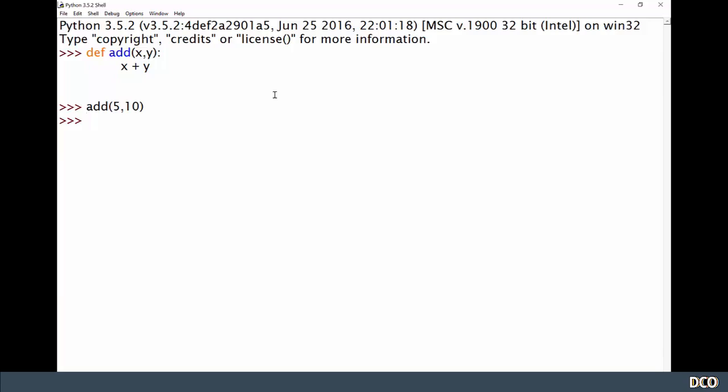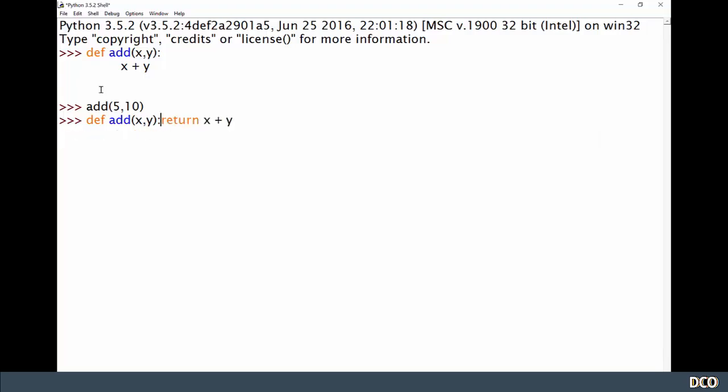Now why didn't that work? Well, this was an intentional mistake to highlight something really important when you work with functions. If you want to get something out of a function, the function needs to return a value to you. Sometimes you just want the function to do something. It doesn't need to actually give you back a value or give you back anything. It just needs to do something. Those you don't need to return anything, but we want to get the answer back. So we need to return whatever this number is here. So the way that we do that is we use the return keyword. We type return x plus y.